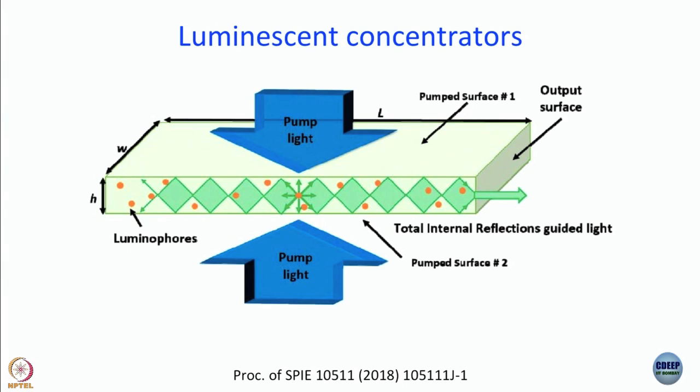In order to capture solar radiation, what do you want? You want a large surface area, isn't it? But many times, you also want to concentrate the solar energy you have captured. If you think of a more futuristic kind of application, we have a window, right? Let us say I have big windows in a house, and I want these windows to act as solar cells, which means the sunlight that falls on the windows, I want to capture it and utilize the energy. How will you do it?